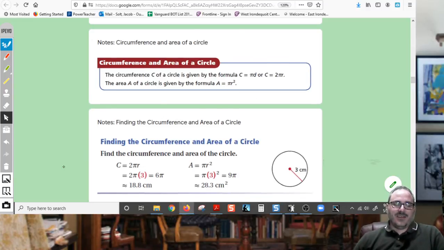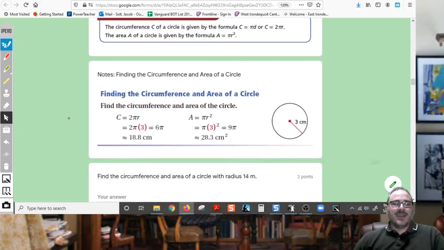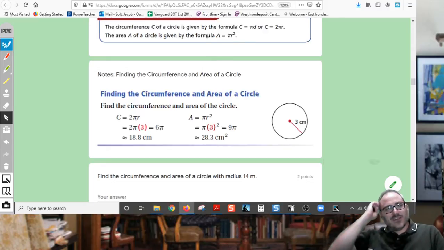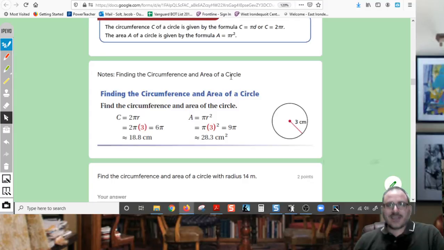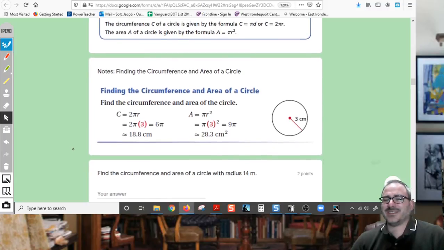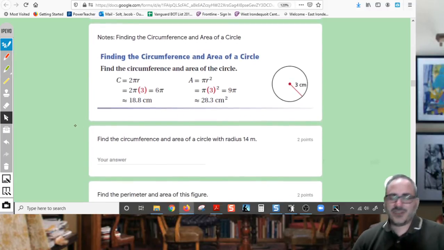Oftentimes, you'll find you can just look these formulas up, with Siri these days, and Amazon devices and all these things. You can Google it, you can Siri it, you can ask your Amazon device these formulas. They're going to be on the back of your regions too, in the reference table. So you don't have to memorize all these, but I encourage you to try. It's sometimes handy to have these formulas in your head, but you could always go look them up.